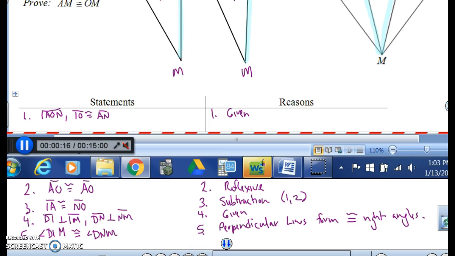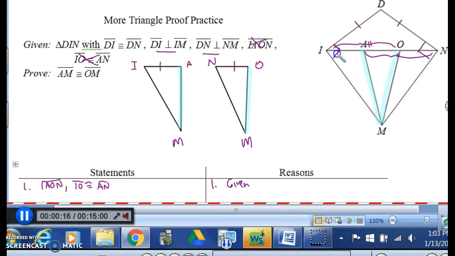So we now have that this right angle is congruent to this right angle, but do we need that entire angle? No, we don't. We only need the little part AIM. So we need this angle right here and this angle right here. But how are we going to get that piece? Well, remember that this whole angle and this whole angle are congruent. So if we could take this piece and this piece out, we'd be all set. But in order to do that, they have to be equal. So we need to get those equal.